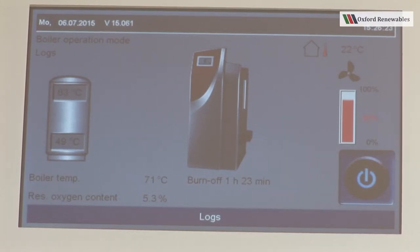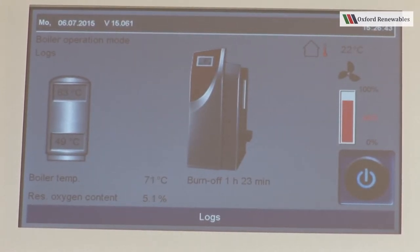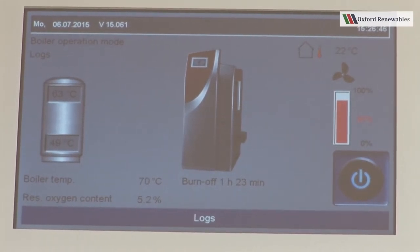With a Therminator boiler, it's possible to reload the boiler during a log's burn. So returning to the boiler screen, we can see how long the present burn has been going for, and we can check our buffer temperature. Now, it's very important before you consider reloading the boiler that you have enough space left in your buffer store to take the extra energy. Certainly, once the bottom of the buffer store, depending on the design of your system, is anywhere near the high 60 degrees, then you really want to consider whether or not reloading is a good idea.